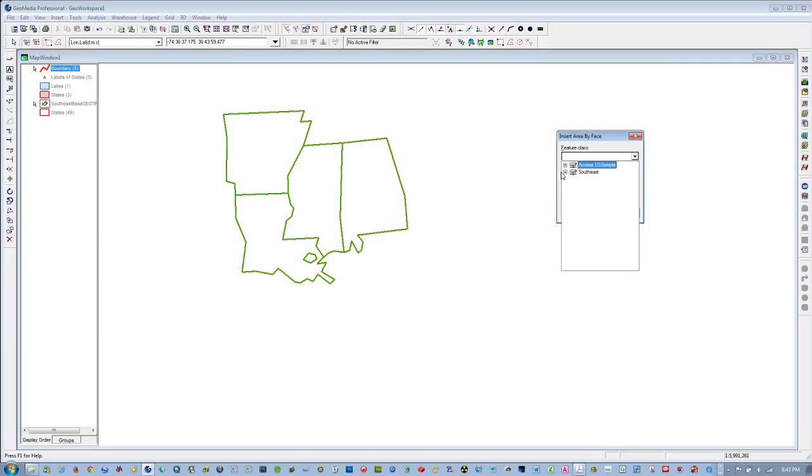We're going to select under Southeast States by Face. Now here you have a decision. Ignore holes. That means that it would create a feature here and this hole would go away. It wouldn't leave a hole. Include holes means it'll create this feature and leave this as a hole. Include holes as features means it'll create this feature, and it'll create another feature here, and it'll be the same feature as the feature that encloses it.